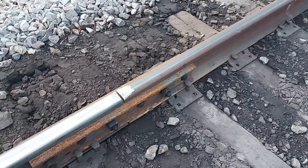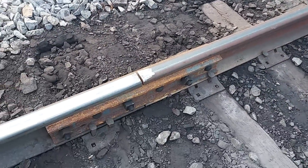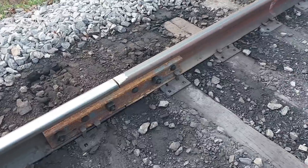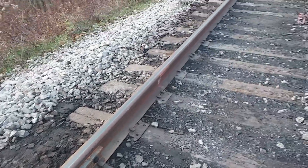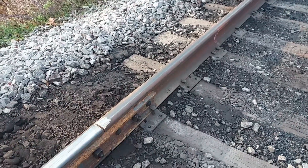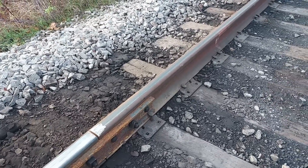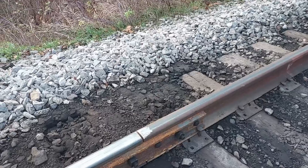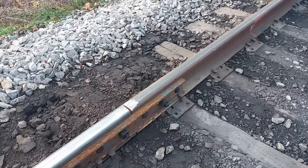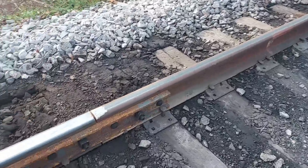Here we are, next day. We put two rails in here actually yesterday, and then we put a third rail in up on the other side of the loadout. Always the best practice is run a train, get your replacement made, run a train over it, come up and check it. We were unable to do that yesterday because the first train they ran over it was near the end of my shift and it was getting close to dark. So we've run three trains over this first thing here Sunday morning, and we'll come up here and check it out.